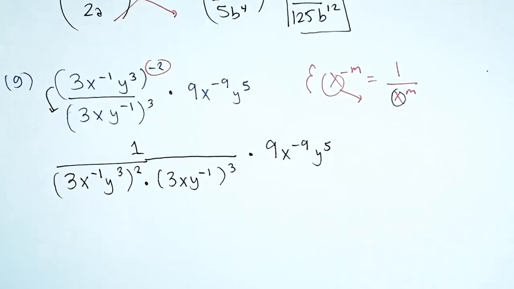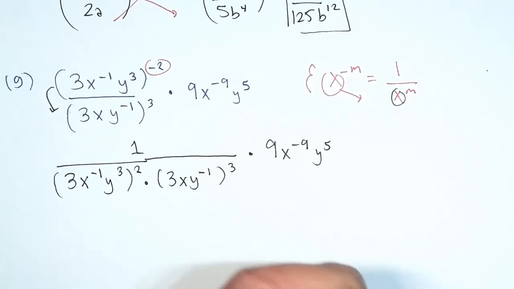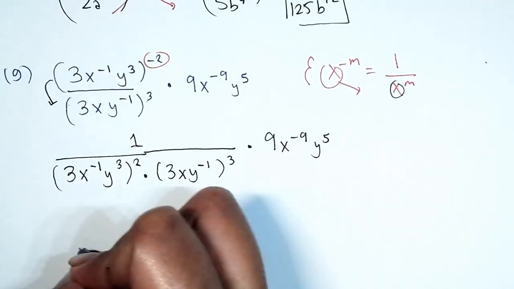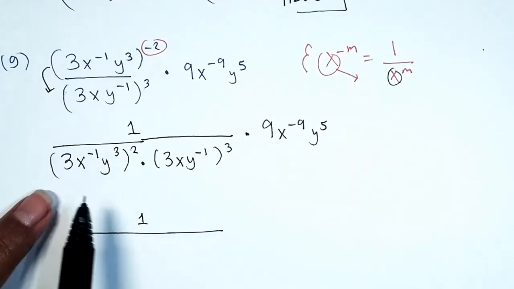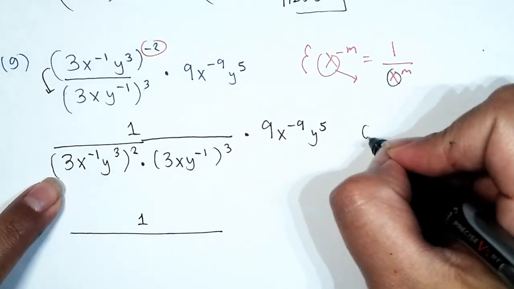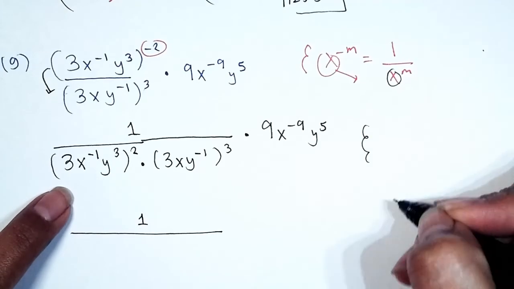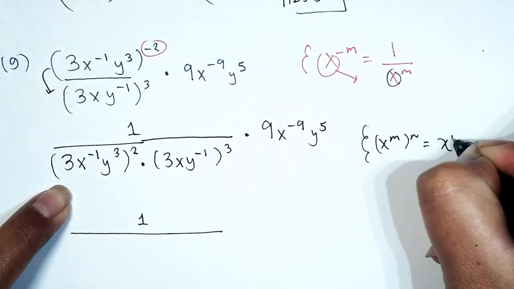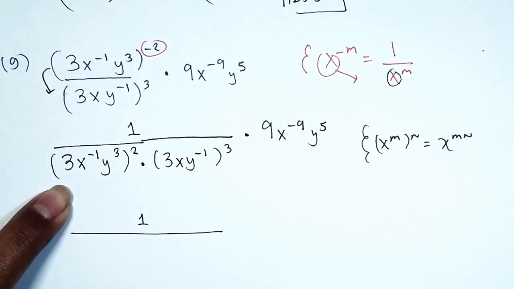And again, there's so many different ways that we can approach this problem, but I don't think you want to stick around for that, so I'm just gonna pick one. Okay, so let's go ahead, clean up that denominator. So we have 1 over, we have a product that's being raised to a power, so let's go ahead, apply the power rule to each factor one at a time. So I'm going to bust out a thinking area. I'm going to remind myself, if I have a factor and I'm raising it to some power, I'm going to keep the base and multiply the exponents.